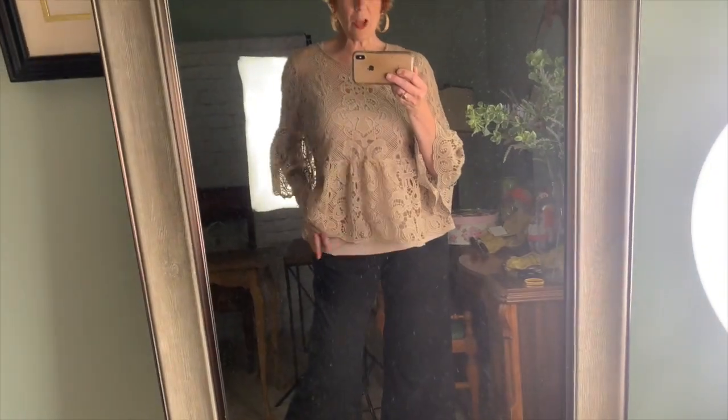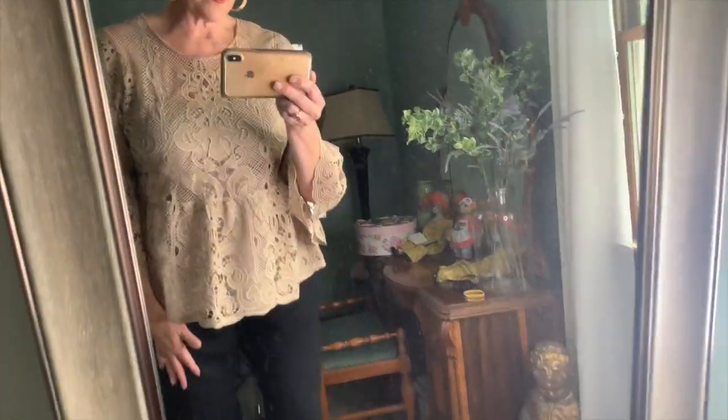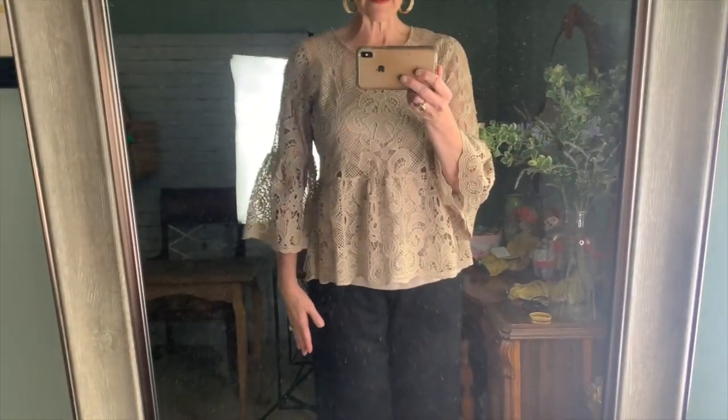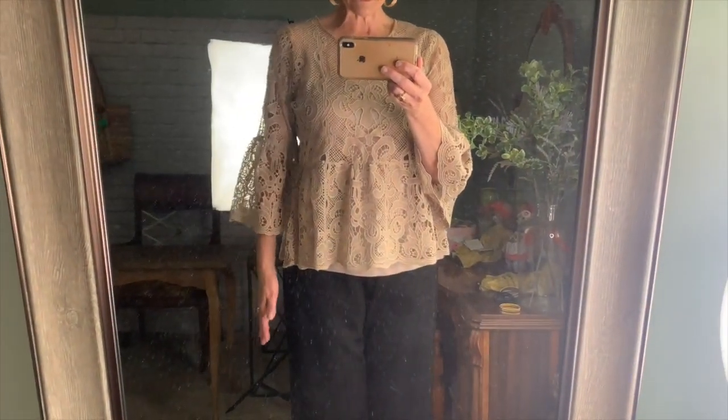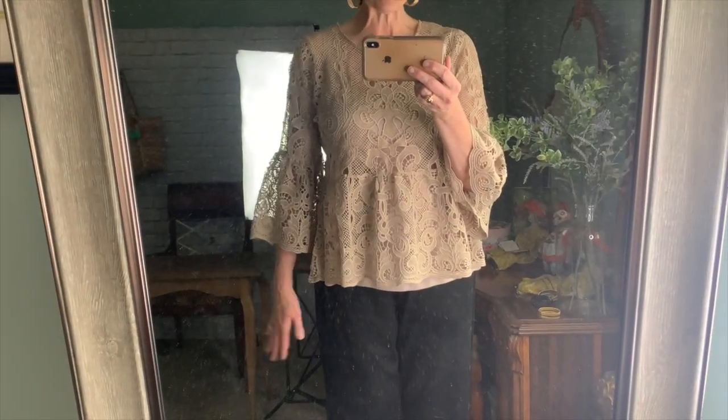Now I'm going to show you one more outfit. With this one, I've put a little shell underneath that's a similar color to the top. If you have things that are lacy and see-through, just get a similar-colored top underneath — but don't let it be clingy to your body, because then we'll see your fluffiness. But if you look at these sleeves, they hit me at a very odd spot and they're wide like a bell sleeve, which I think makes it look wider. So I'm going to use those sleeve bands and pull those sleeves up.